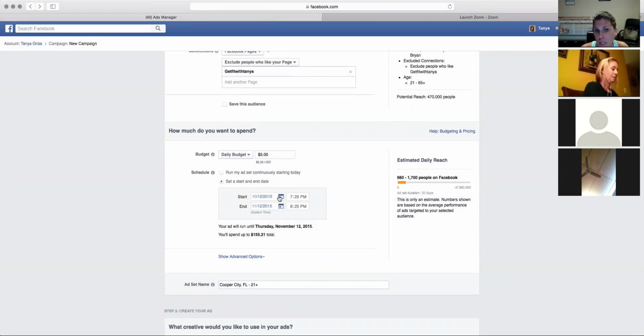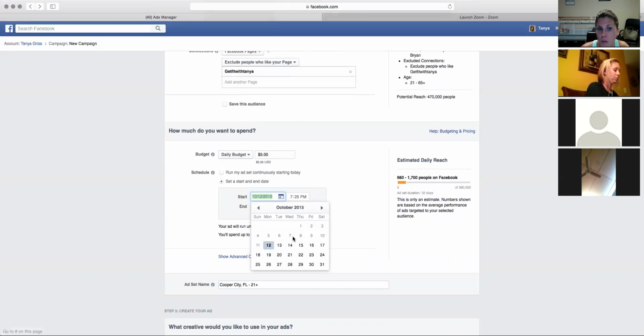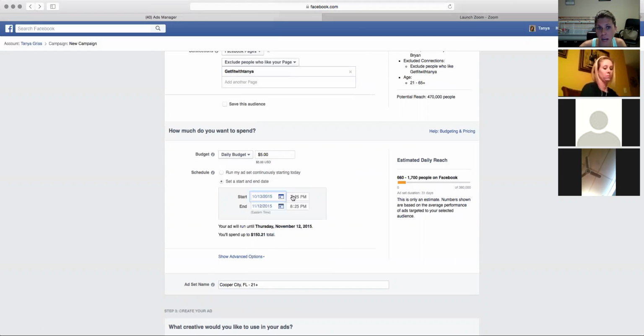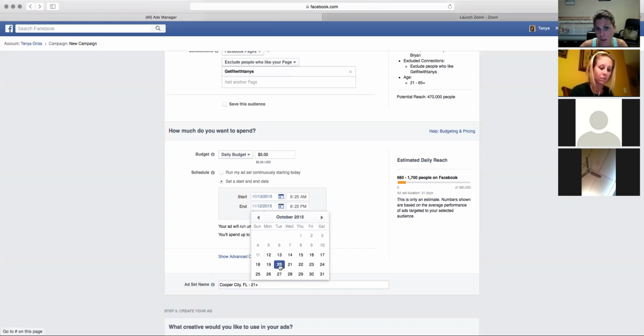So you want to do your start date. I would suggest your first one, run it for a week. And always do it for the next day, because if you do it tonight, it'll start tomorrow. So you would pick tomorrow, and I always do it early in the morning. Always start it in the morning and let it run all day from the morning on. But make sure you check this end date because it always does it for a month. Facebook always has it set for a month. So then I would stop it on the 20th in the evening, and it would run for an entire week.